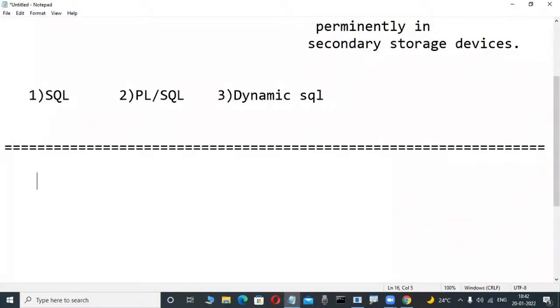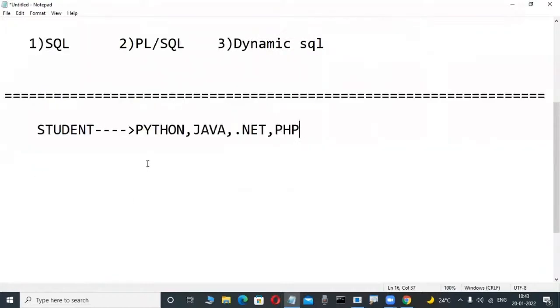What type of persons are learning these types of software worldwide, Oracle database software? So many different types of persons. First, from the student point of view, many students are learning front-end courses. Nowadays Python, or Java, or .NET, ASP.NET, web-based applications, and PHP. These persons are web-based application programmers.